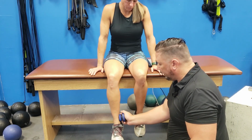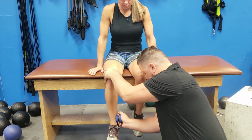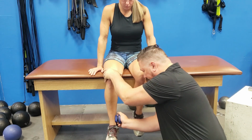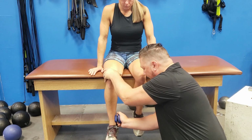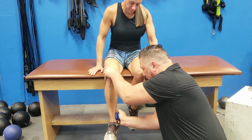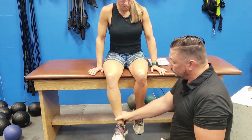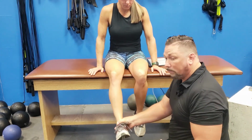So again, I would go right here. I would support at the knee, and I'm going to make sure my elbow is immovable. I don't want to get into a pushing contest with her. And I'm going to say ready and go. Push, push, push. Now notice some of the compensation she made. She wanted to push so bad, she started kicking forward.